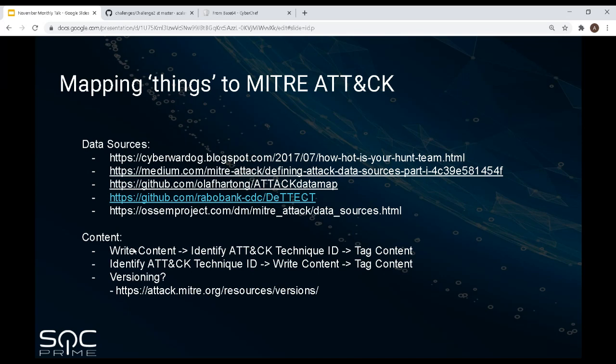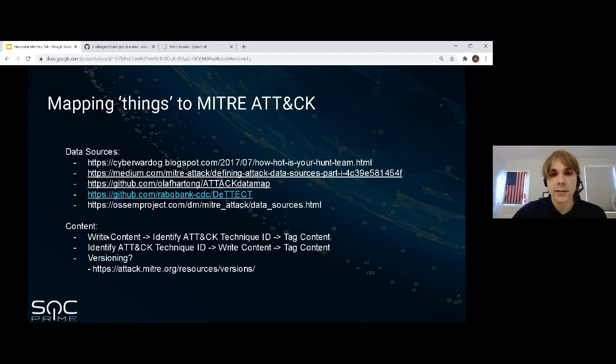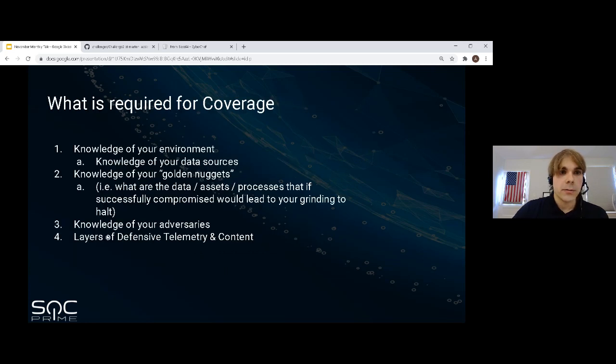When you start tagging content with MITRE ATT&CK tags, you're not necessarily saying that this piece of content covers this technique entirely, right? So it's something to be aware of, and we're going to be talking about that more in this presentation. The other thing is, going after the ATT&CK model isn't necessarily the end-all be-all, right? You can't just go into it with the ATT&CK model and start filling out checkboxes by looking at your SIEM, right?